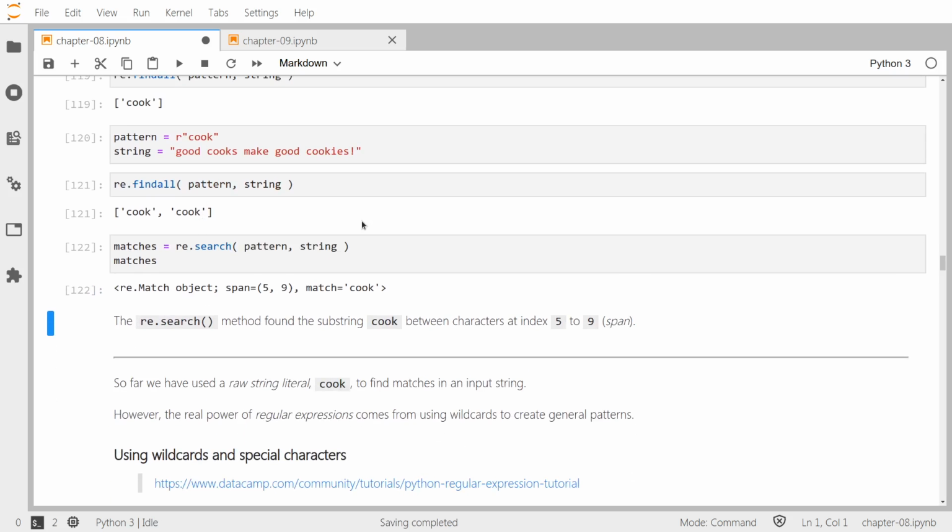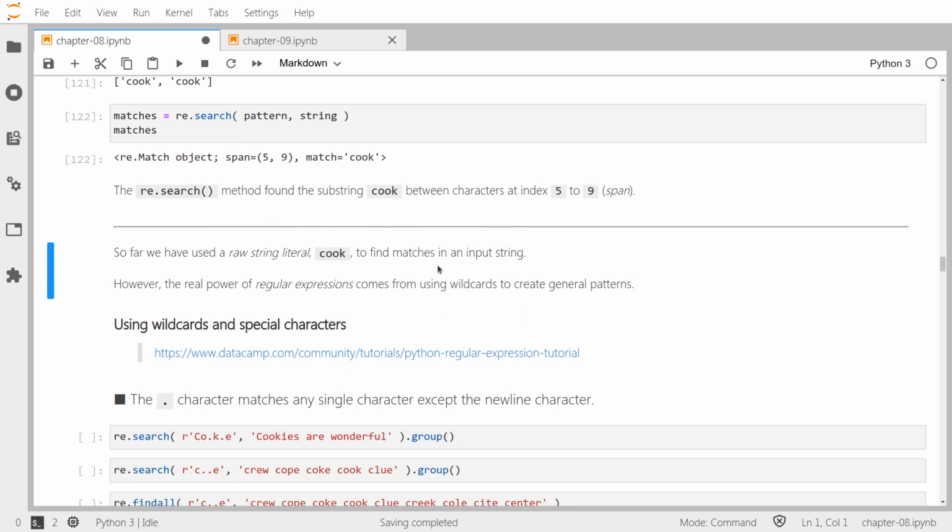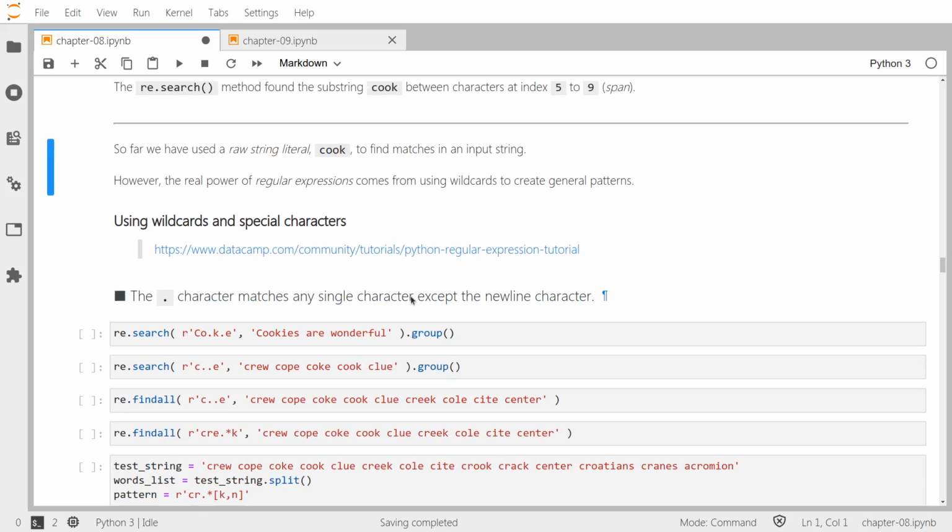Well, this time actually we find the occurrence of the pattern cook from 5 to 9. Of course, last until 9, but doesn't include index 9. So the re search method found the substring cook between characters at index 5 to 9. So that's called the span. So we used a raw string literal r cook to find matches in an input string.